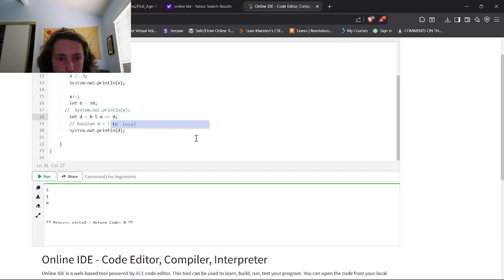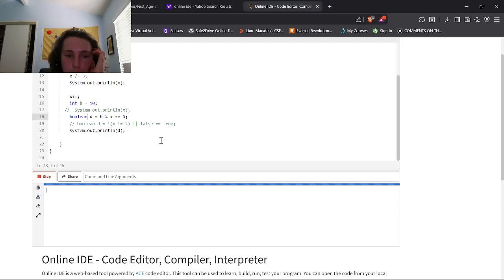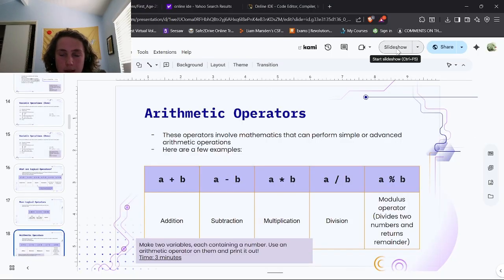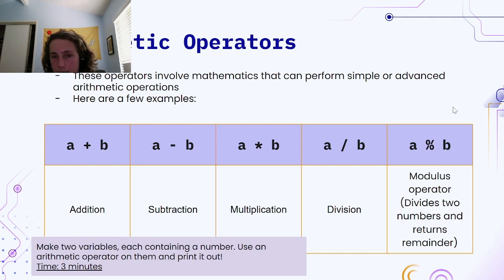It'll check if it's 0 if you set this to a boolean, and then it will now print out true here. So that's a way to check if something is even or odd, because if it's odd, it'll be false, and if it's even, it'll be true.